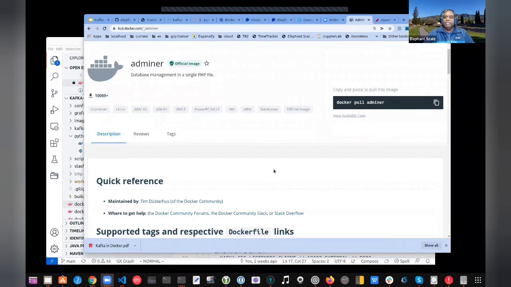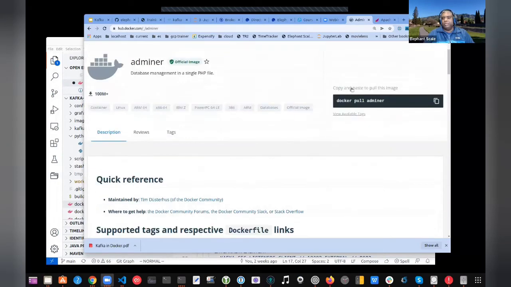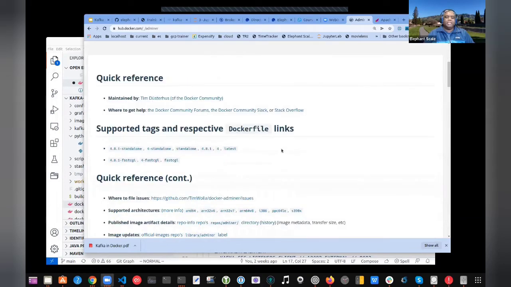Adminer is pretty cool. Again, it's a simple thing: I just download Adminer and then run it. Bam. So it's a different way of thinking. Rather than saying I'm going to install MySQL on my machine and install a MySQL UI, you have to start thinking: can I download a container for MySQL? Can I find a container that has a MySQL UI? You're moving everything into containers.